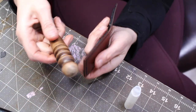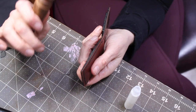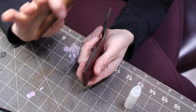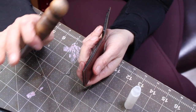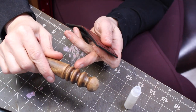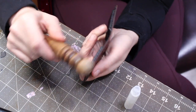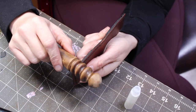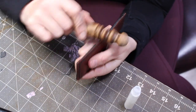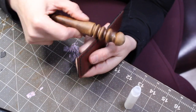So we're going to take our burnisher and we are going to gently use friction, not pressure. Friction, not pressure. This is very important. You will deform your projects if you attempt to use pressure versus just friction. There's different width slots in the burnisher, so you find one that fits adequately. And you gently use friction along the edge, just fast, fast, fast.